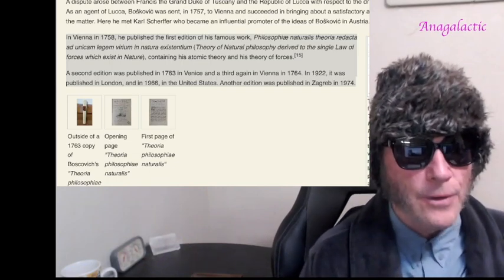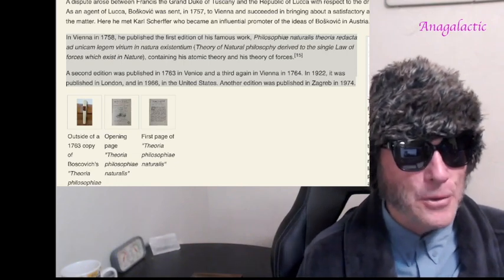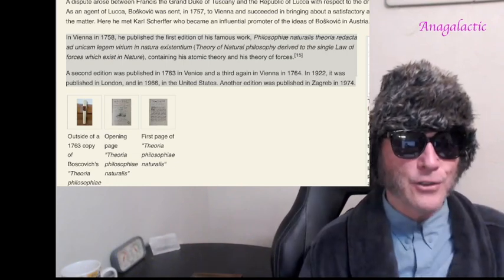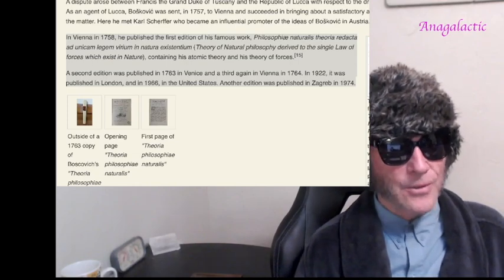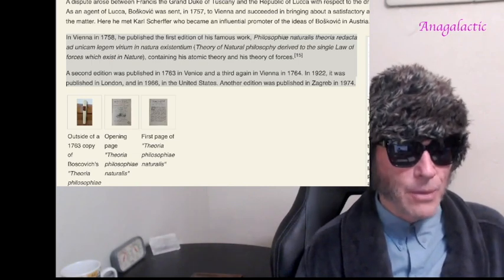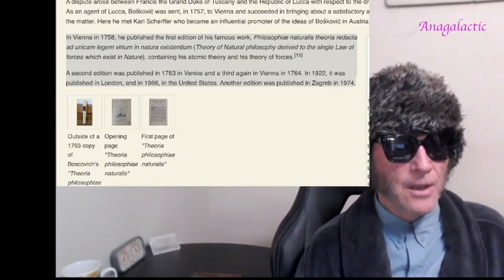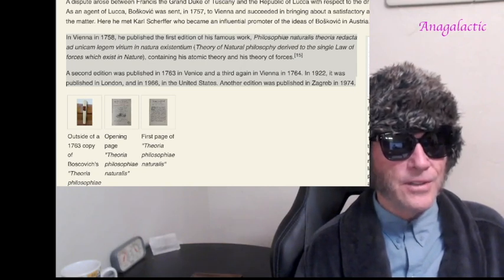You see that it refers to a book which I own. Actually, I have 2 copies of it. Bošković's work and its significance in physics today. This is quite real. This is the only reference in the article on Boscovich in Wikipedia, and it doesn't really say what he did.